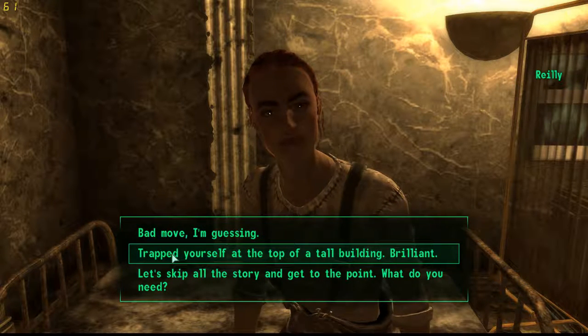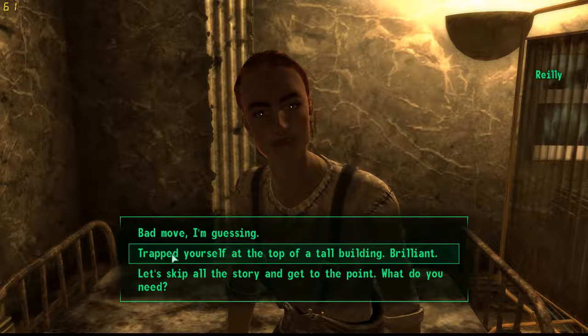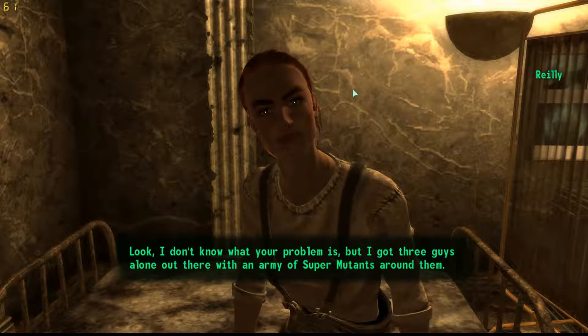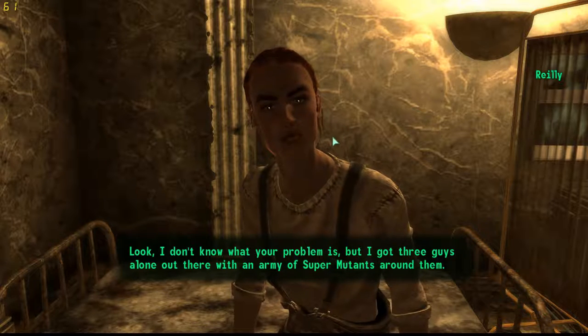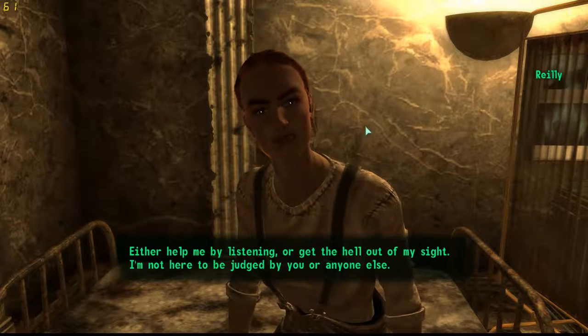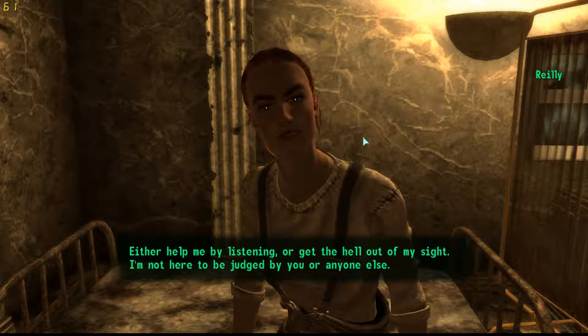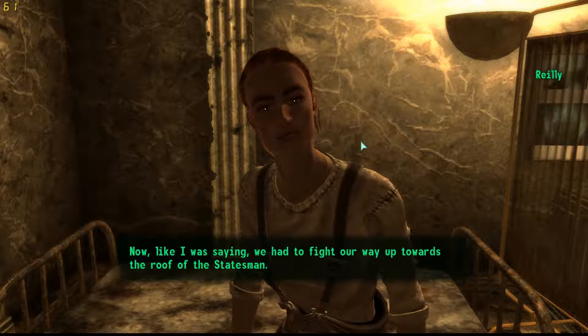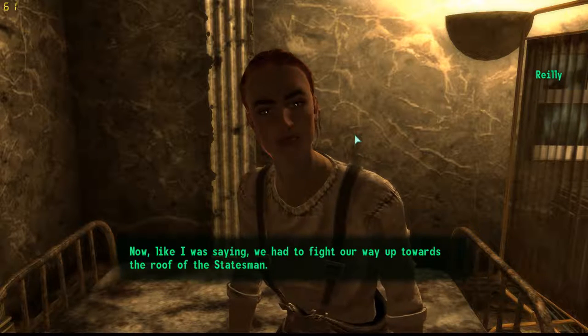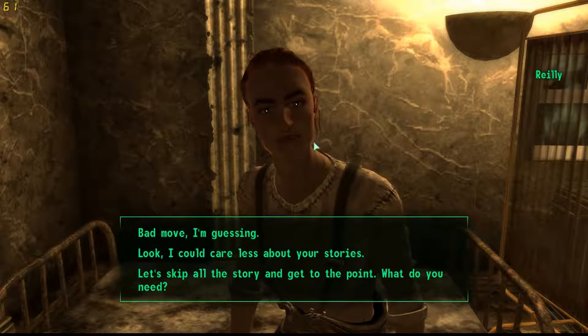Trapped yourself at the top of a tall building? Brilliant. Look, I don't know what your problem is, but I got three guys alone out there with an army of super mutants around them. Either help me by listening or get the hell out of my sight. I am not here to be judged by you or anyone else. Now, like I was saying, we had to fight our way up towards the roof of the Statesman.